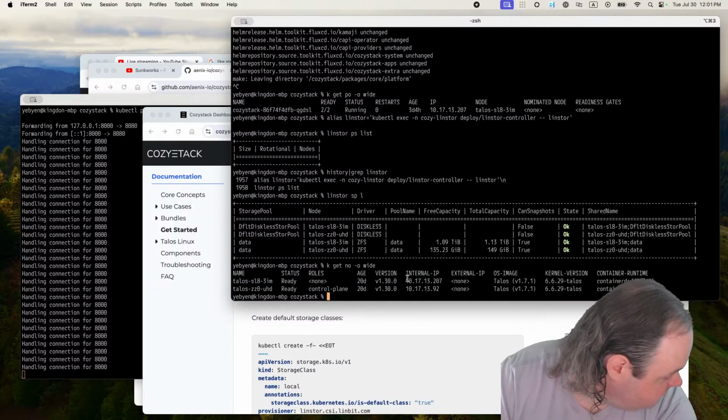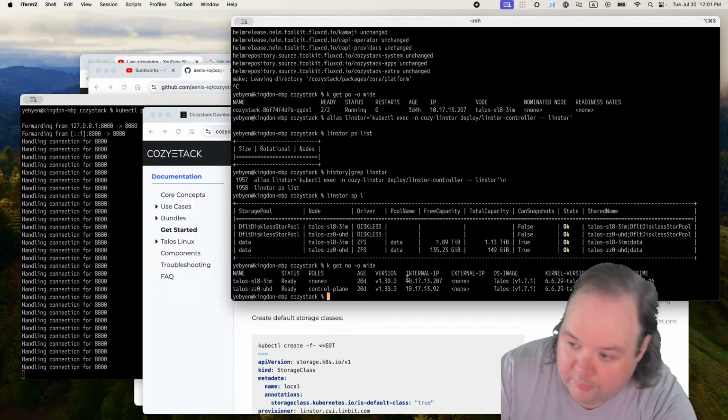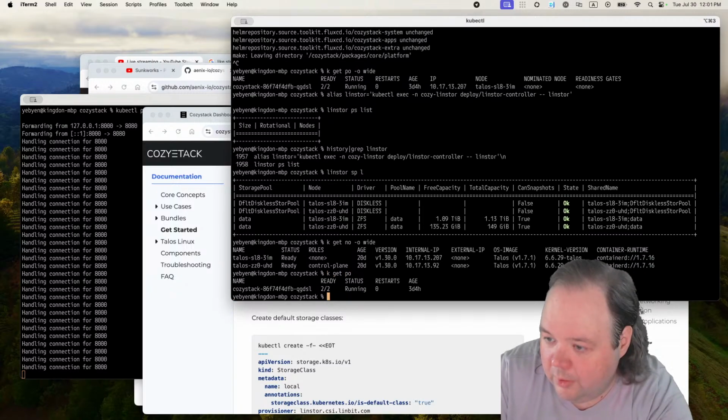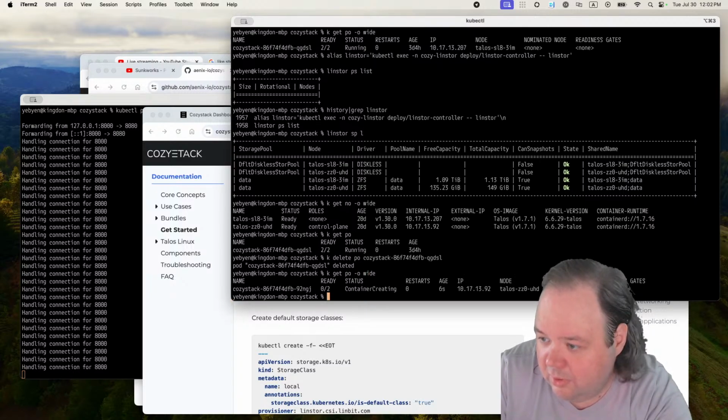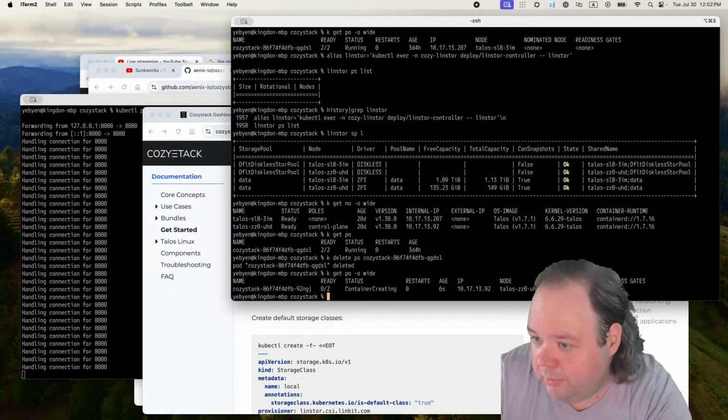That's annoying. I bet you if we just move it to the other node, that will stop. It was on SL8 3IM and now it's on ZZ0 UHD.